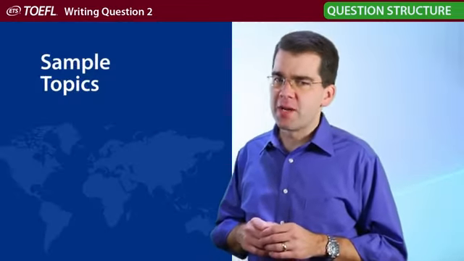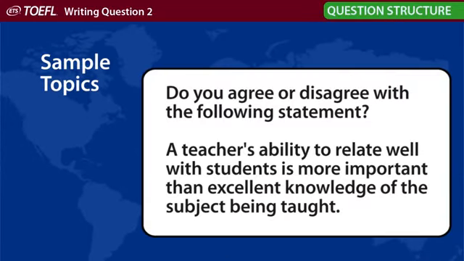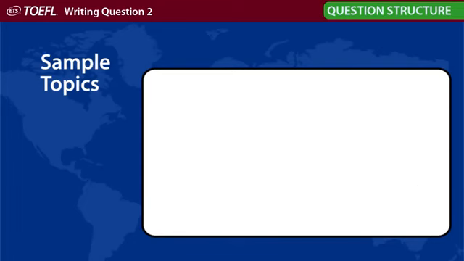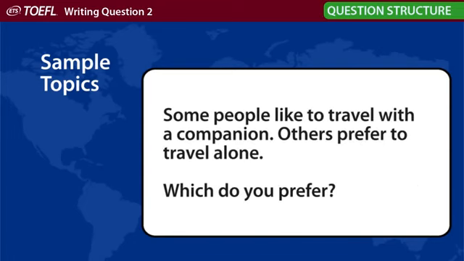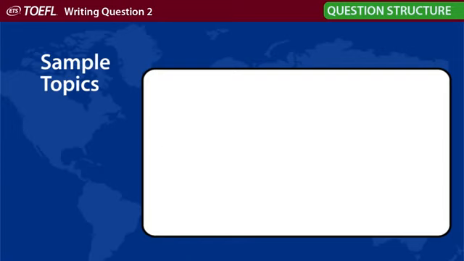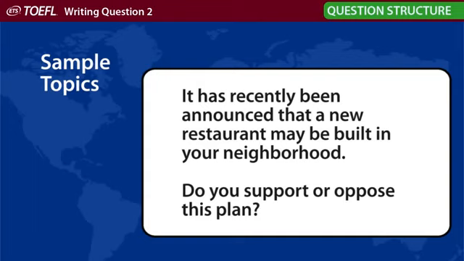Let's look at some sample topics. Number 1, do you agree or disagree with the following statement? A teacher's ability to relate well with students is more important than excellent knowledge of the subject being taught. 2, some people like to travel with a companion. Other people prefer to travel alone. Which do you prefer? 3, it has recently been announced that a new restaurant may be built in your neighborhood. Do you support or oppose this plan?